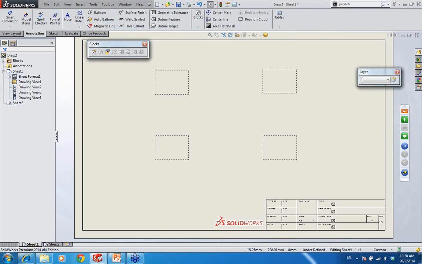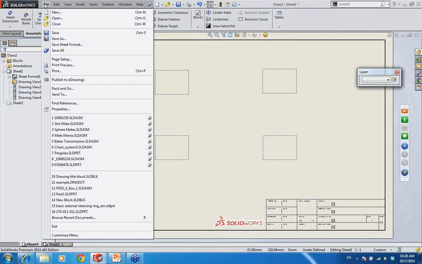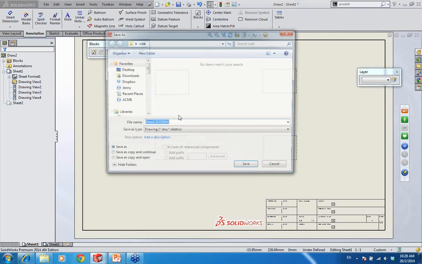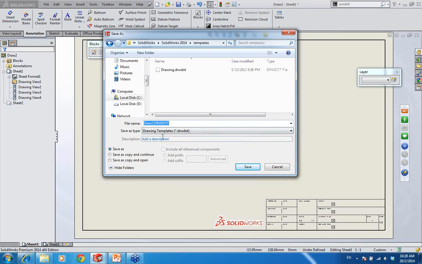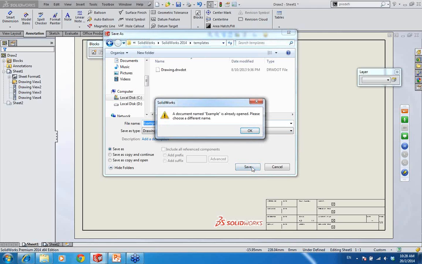Okay, with this, next is after saving the sheet format, you need to save the drawing template. So choose the drawing template here, and save it in the default location. Oops, there is the same name already opened.